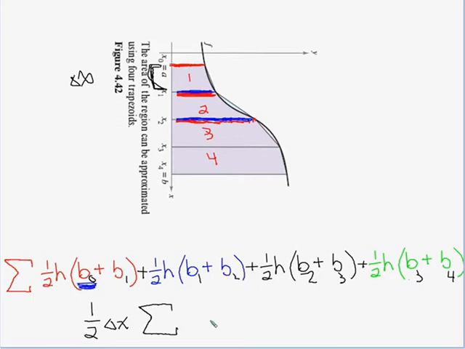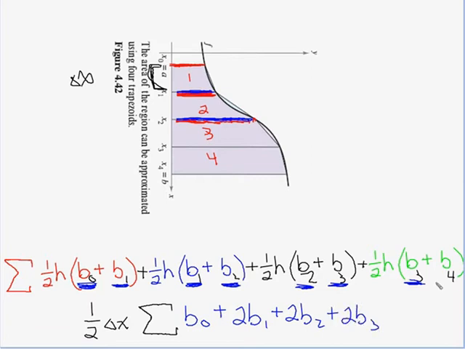And let me write it like this. We start out with 1 base sub 0, the first base, and then add to that. Here we have a b sub 1 and another b sub 1, so we have 2 of those b sub 1s. And then we have b sub 2 and another b sub 2, so we have 2 of those. And then b sub 3 and another b sub 3, so we also have 2 of those bases. And the last one here, b sub 4, we only have 1 of those. So notice here there's a little pattern. We have an implied 1 here. 1, 2, 2, 2, 1. The bookends are 1s. Everything else in the middle is 2. Again, because of that overlap between the bases.